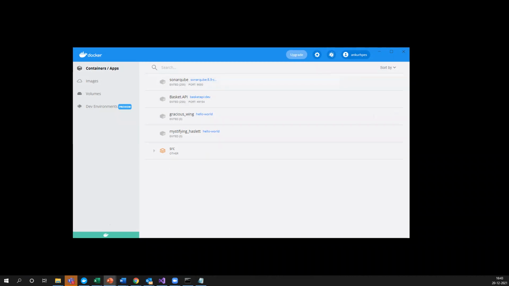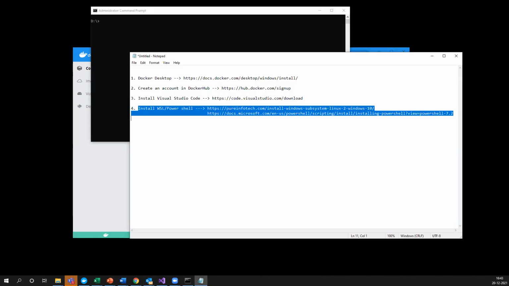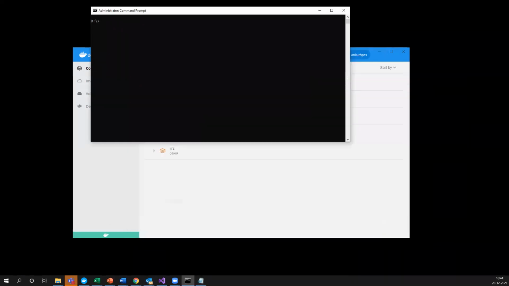Okay, coming back to my command prompt. Just see here carefully. The very first thing I want to show you is the very basic command called docker version.